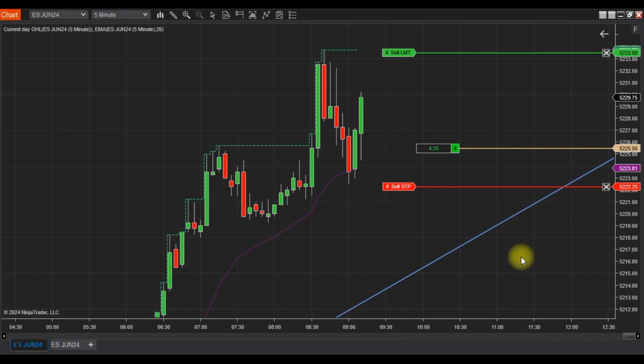Now you have to keep in mind, we're still technically in a range here. Still technically in a range, okay? We could have a bull bar here. We could have a magnificent bull bar. Looks so beautiful. And we could just be followed by a bear bar. You never know what can happen.